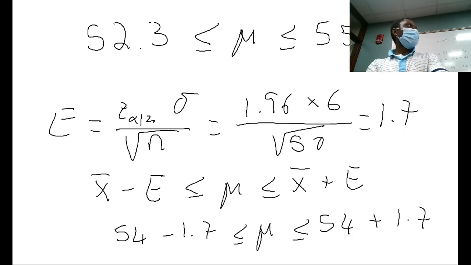Let's look at the example we have. A scientist wishes to estimate the average depth of a river. He wants to be 99% confident that the estimate is accurate within 2 feet. From a previous study, the standard deviation of the depth measured was 4.38. What is the minimum number of times he should measure? When you are measuring the depth of a river, the measure is not the same all the time because the river is not stable. So you need to take a certain number of measures and take the average.